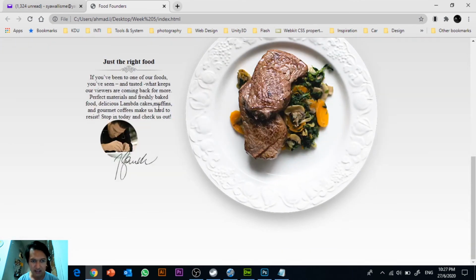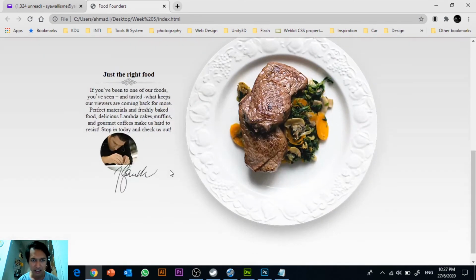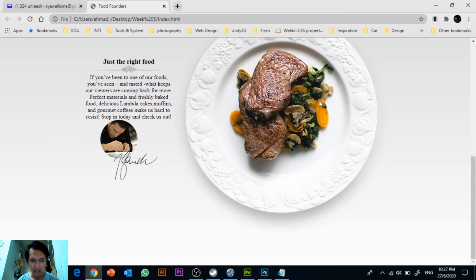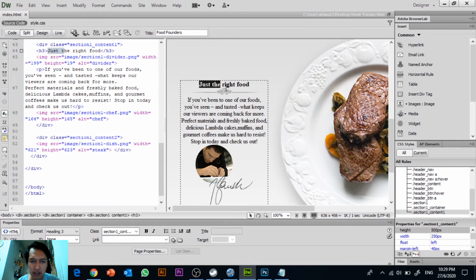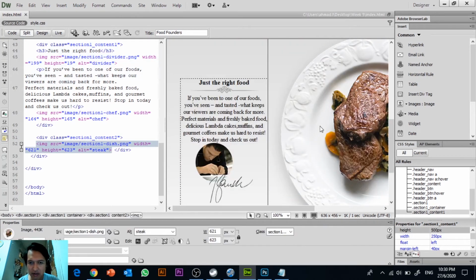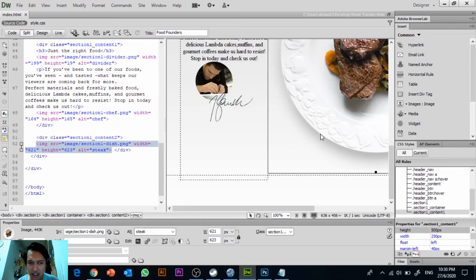Okay, it looks better, and then we can apply some adjustment towards the picture of the steak. Okay, for the next section, before we make a small adjustment towards our content over here, we're just going to arrange this image of a steak.